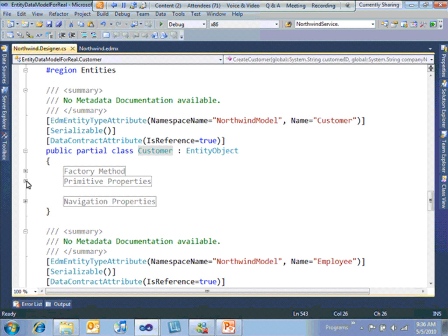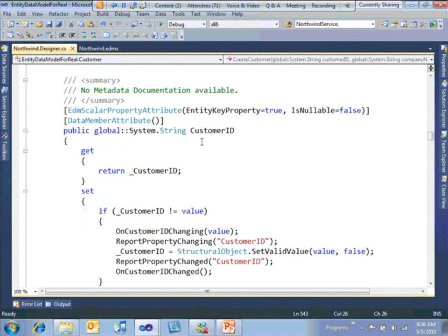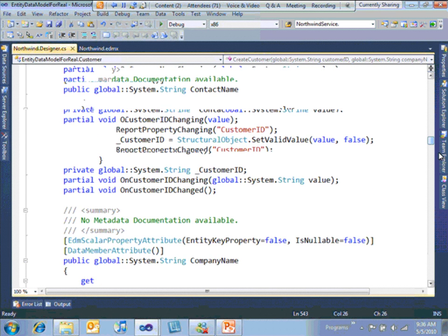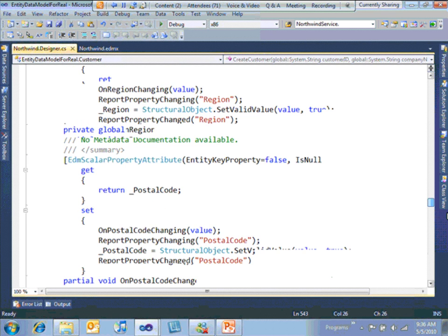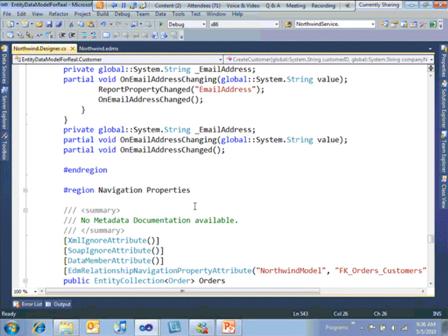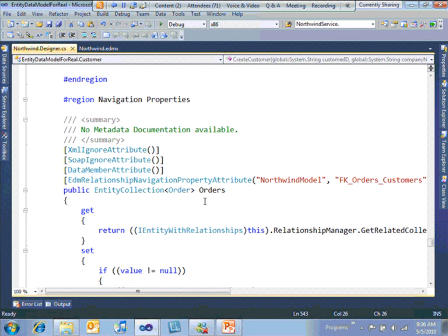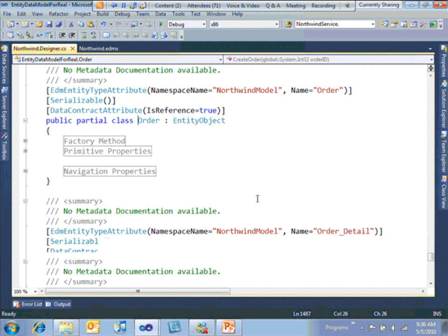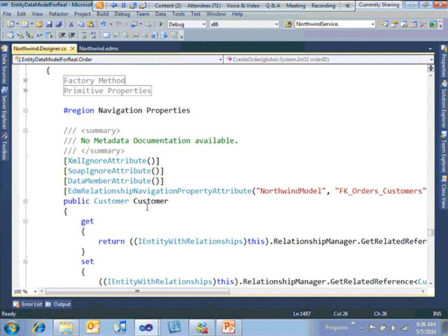Here's the customer class. It has properties for each of the properties, customer ID, etc. And then also, scroll down further, phone, fax, email address, navigation properties. Here's the orders property, which is a collection of instances of the order class. And then if we go look at order, that's going to have a customer property, which is an instance of the customer. And then how do you know what customer it is? Well, you just base it on the relationship.